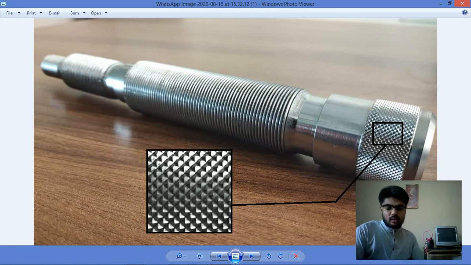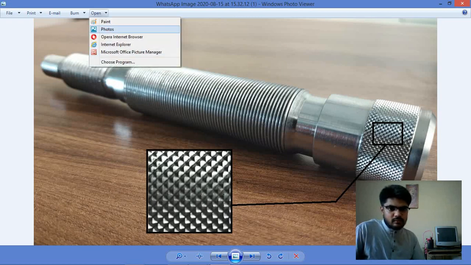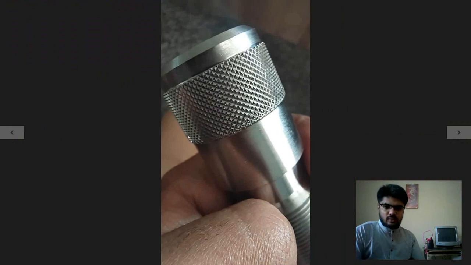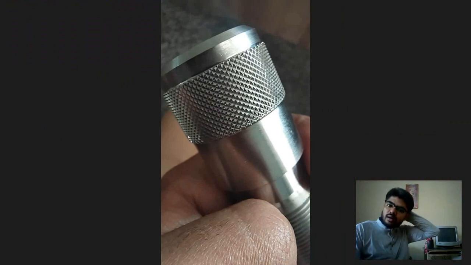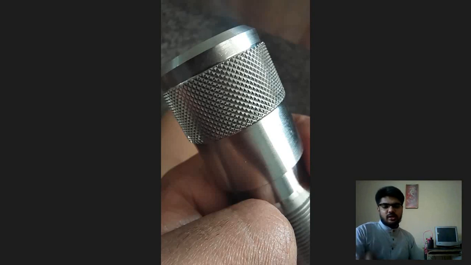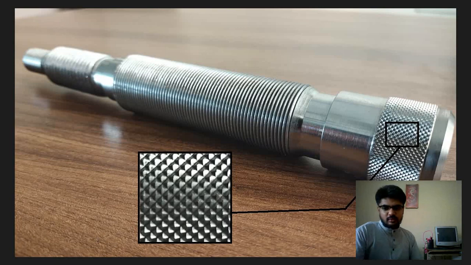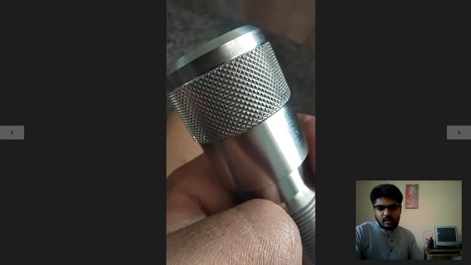You can also see other pictures which I have for you. See, I actually made this entire shaft, manufactured by me on a lathe machine, and this knurling is done by me.